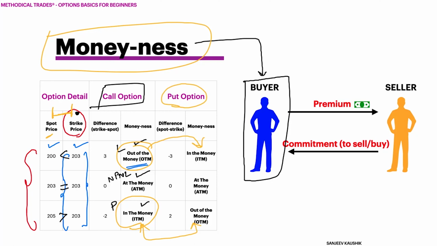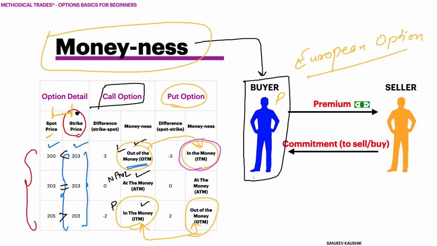That is, if the strike price is above the spot price, that will be called in the money. And if the strike price is below the spot price, that will be called an out of the money option. So in case of a European option, the option will only be exercised if the buyer is in some kind of profit. This is what we had established. In other words, we can say that the option will only be exercised if the option is in the money, if it's a put option, as well as in the money if it's a call option. So only in these two scenarios, the buyer of the option would be profitable.